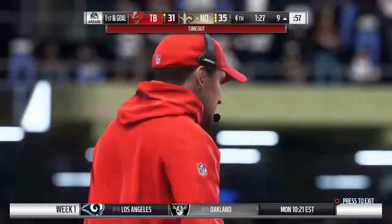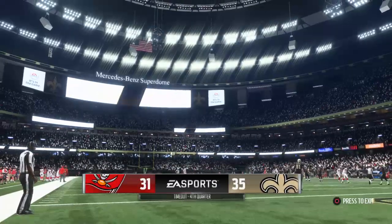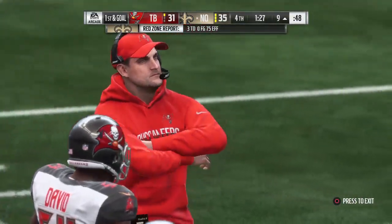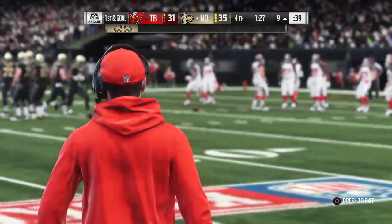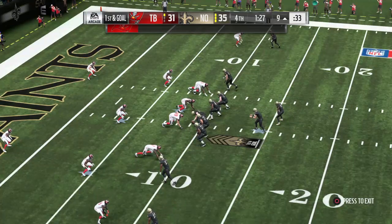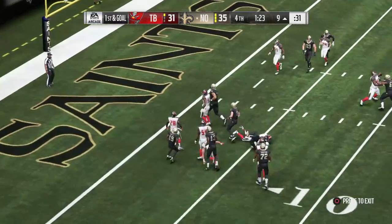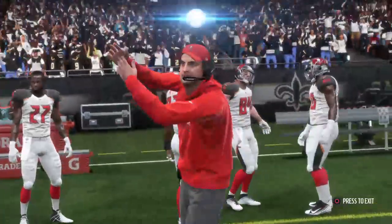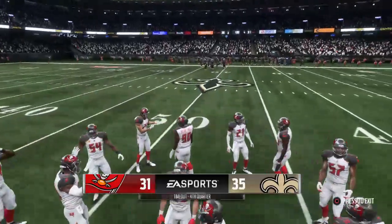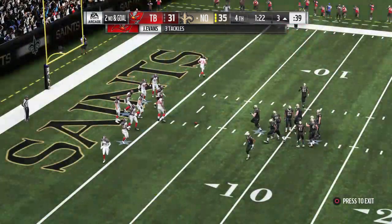The Bucs going to go ahead and use the 2nd of their timeouts as they'll get it with just under 90 seconds remaining. It's 1st and goal, and a late touchdown at this stage could officially salt this one away. They'll try and run for it on 1st and goal. They showed off a nice juke of the defender before the next wave could bring him down. The Bucs forced to use their 3rd and final timeout as they'll talk things over prior to this upcoming 2nd down play. So the ball position now at the 3.